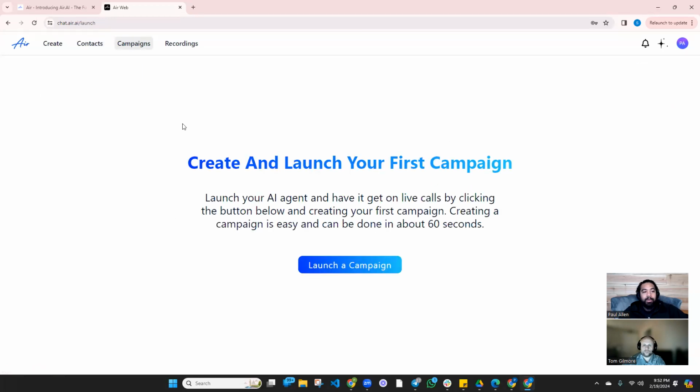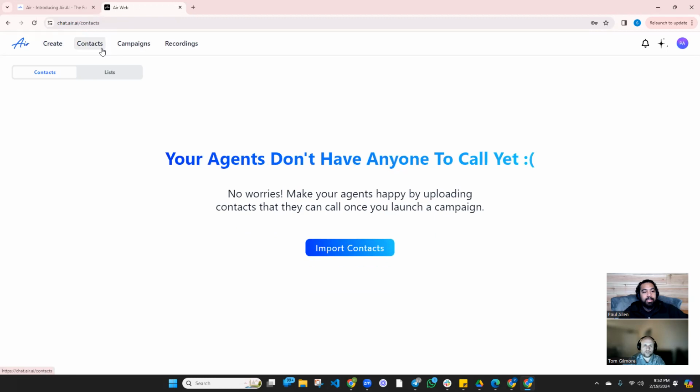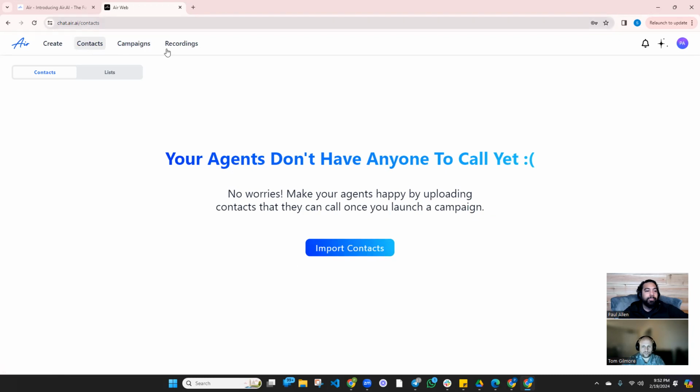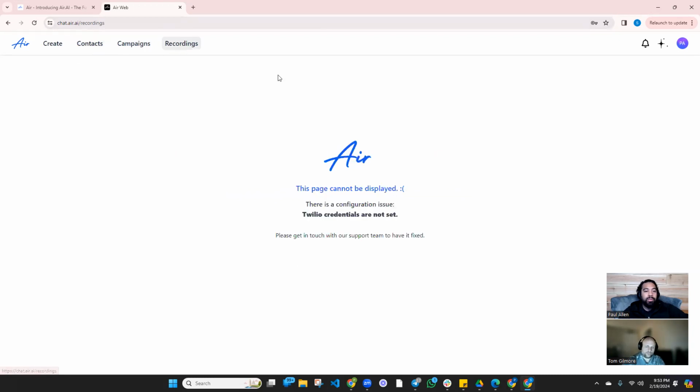Right here, create and launch your first campaign. So when you're done with this, then you go on to here to actually launch it. From here, this is literally scheduling it, launching it. You'll get all the information you need. It's going to pull from your list. And so you just set up the campaign that you want to call based on what list you provided over here, right? And then this is where you start getting your results.